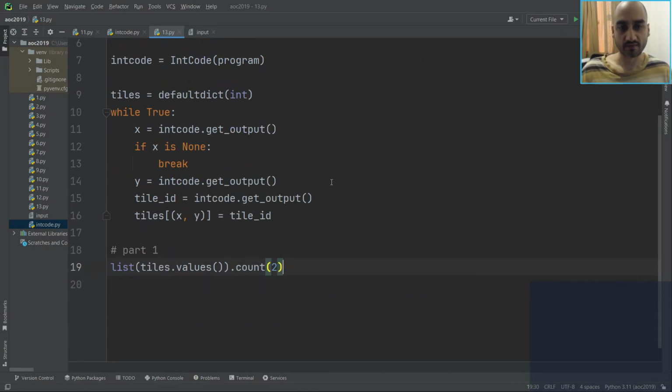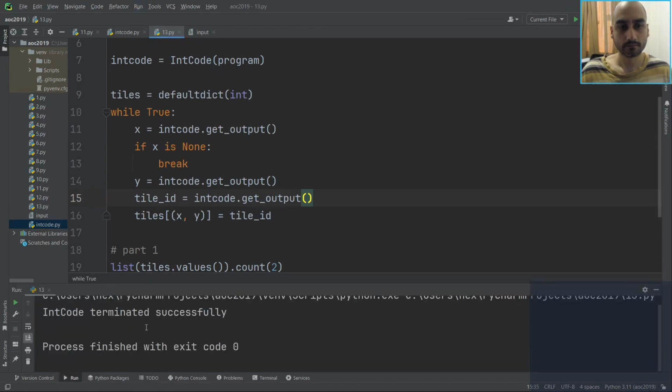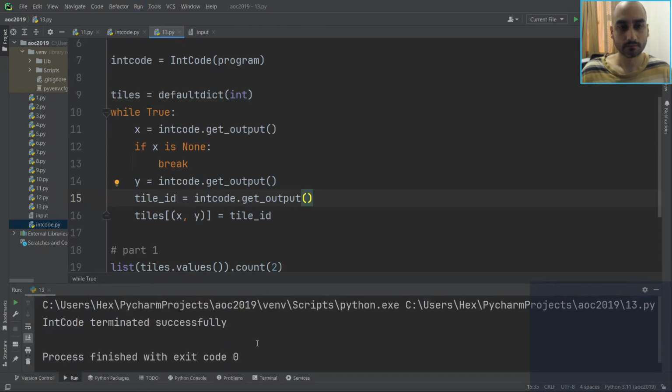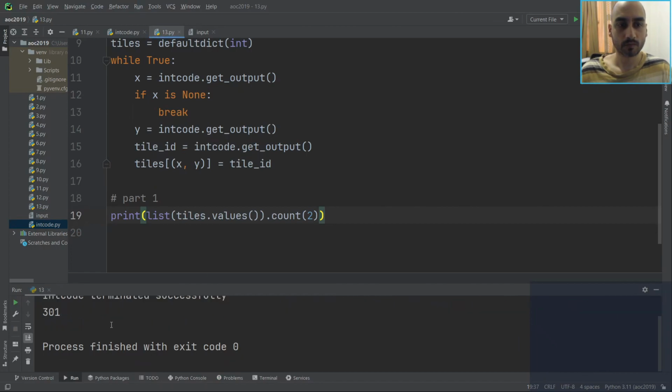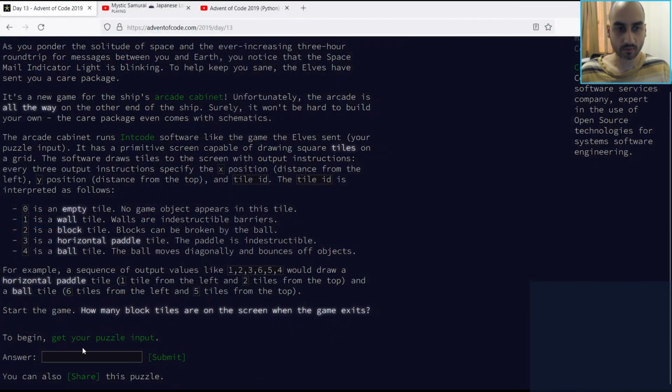So it just counts the number of 2s. And of course we've got to print it. 301. Nice easy problem to begin with.